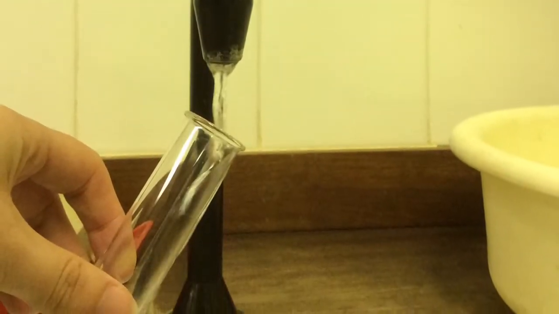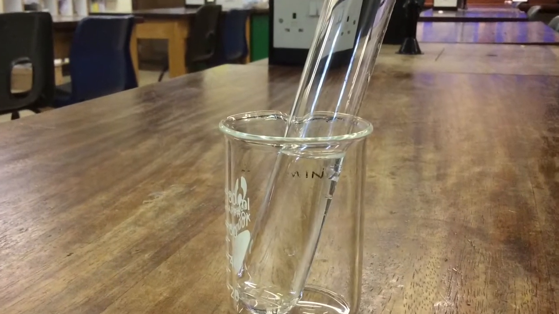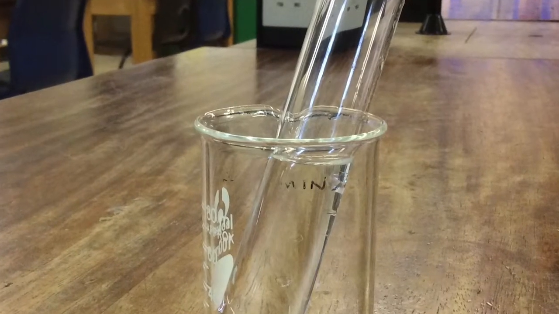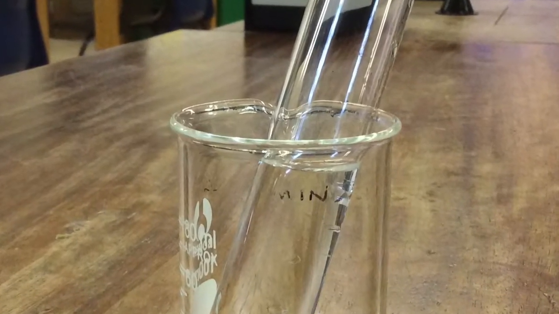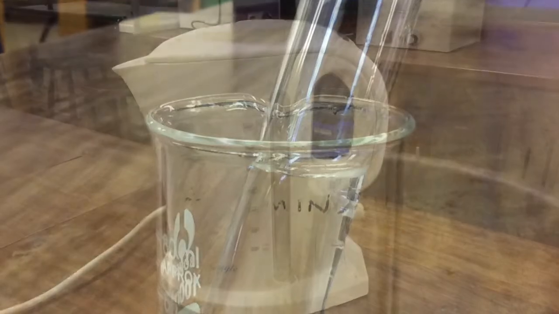Your first step is to add some water to the boiling tube. The volume of water you want is so that when it's placed in a small beaker, the level of the water reaches the top of the beaker.